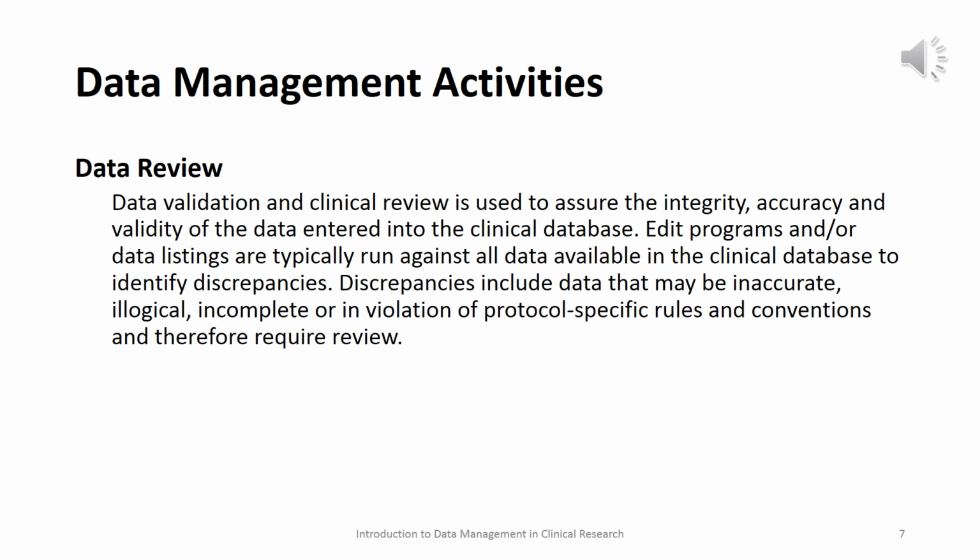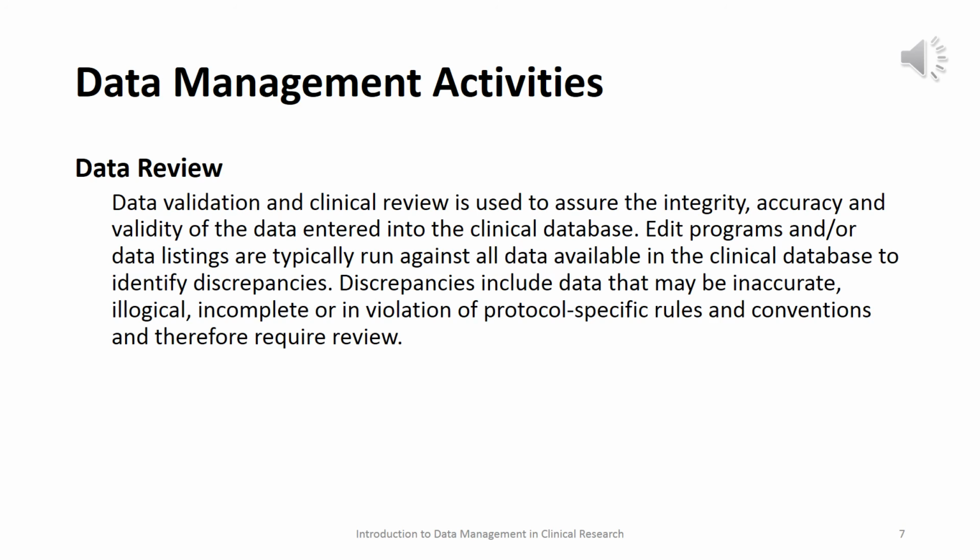and therefore require review. For example, maybe the site enters blood pressure data that just seems completely illogical. It's 900 over 10, and they will make mistakes like that from time to time. That would be incompatible with a healthy subject, so obviously that's going to be outside the range, and that's probably going to cause an edit check to fire.